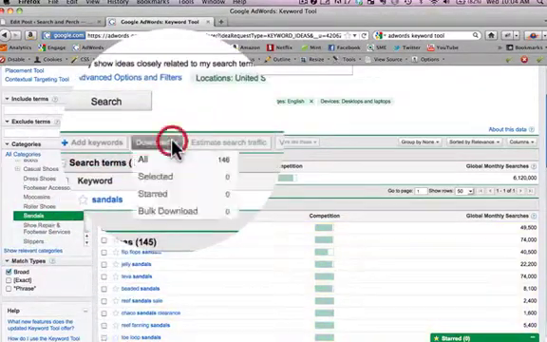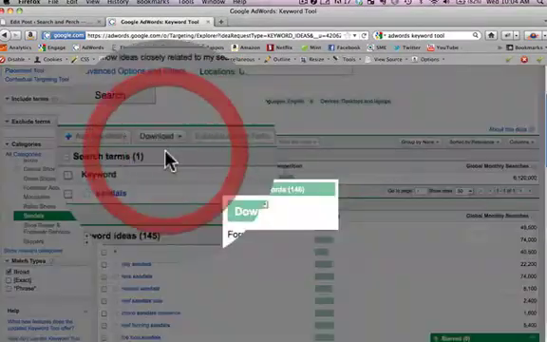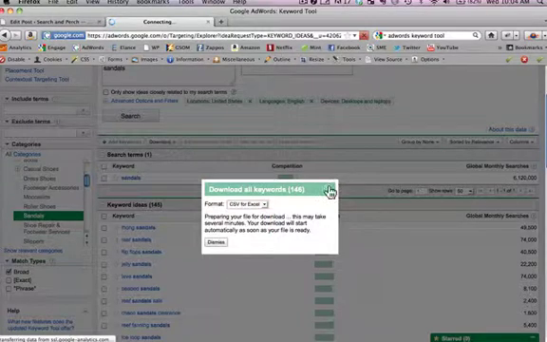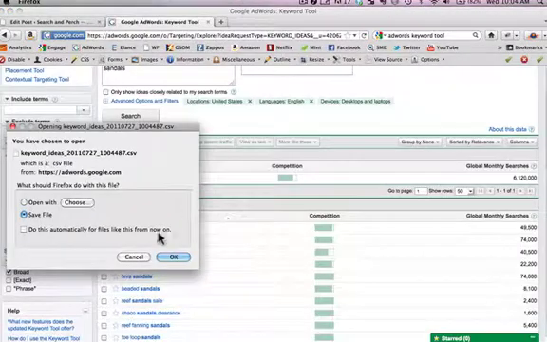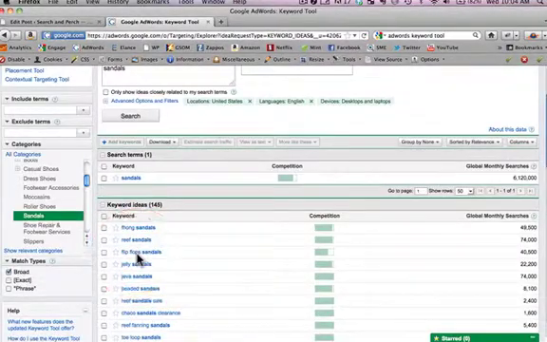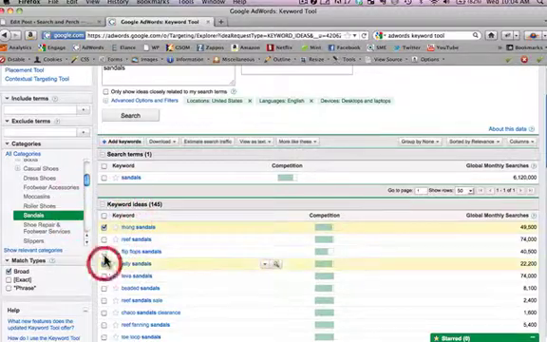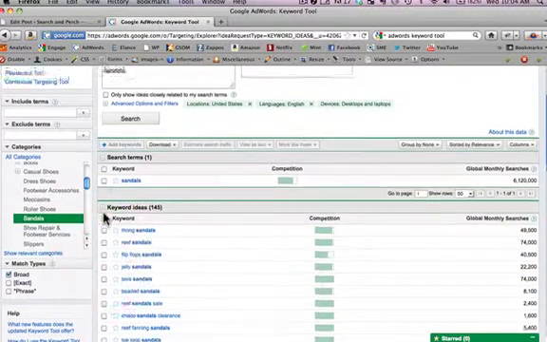You can also just go to download and hit all, and then download CSV for Excel, and you would save your location to where you want to download it to, and it would put it in a spreadsheet for you. So that's great. Or you can just handpick which ones you want by selecting here.